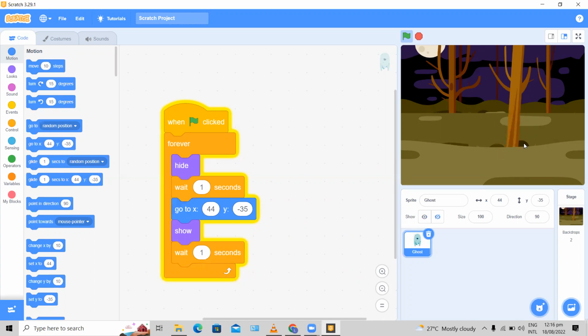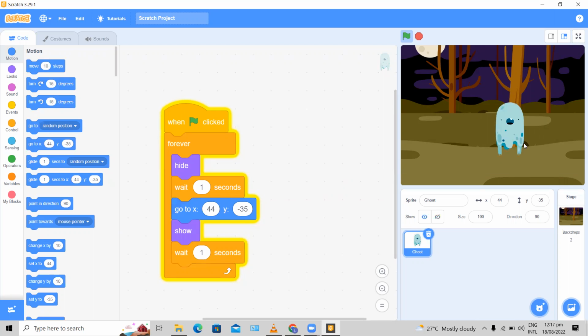Appearing at different positions, that's what we call random. For example, when you are given random numbers, let's say from 0 to 10, and you are asked to choose a random number, what will you choose? 5, that's correct. 6, any number between 0 and 10 is correct.